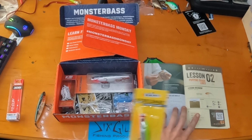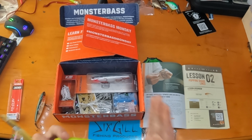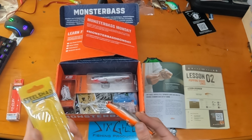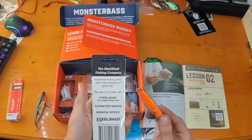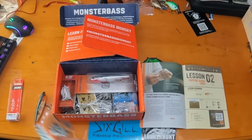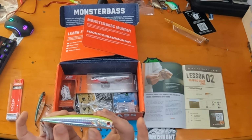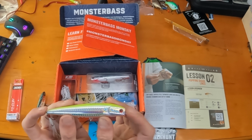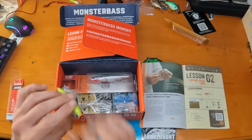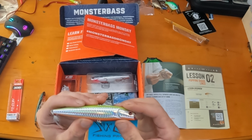So the thing that I like most about poppers, and because this is a larger popper, larger as in size, this is what, a 110, I think, probably. And it doesn't say. Actually, it's really annoying that it doesn't say. It's probably 3/8 of an ounce, half of an ounce, maybe 9/16 again. This is definitely like a 110 for like a 4 1/4 inch bait, 4 1/2 inch bait. The little mouth on it's a little bit smaller than I would like for a popper, but you still get that effect out the front of it. Bass love that. And this color pattern is wild.